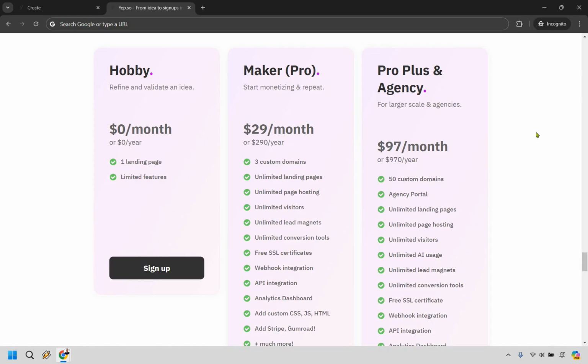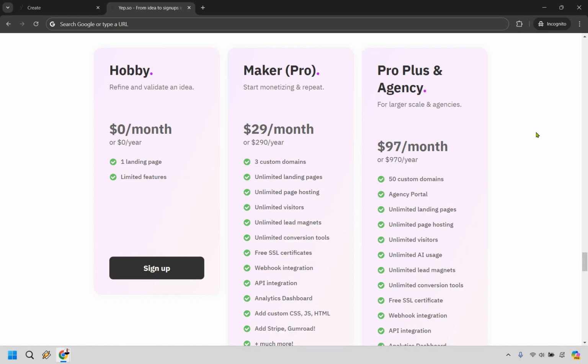I also will say, in terms of the pros and cons, I talked about a lot of the things that I do like. What could use improvement is the ability to have more email integrations, as we talked about previously. There was ConvertKit, Google Sheets, one more, and then Zapier. So you can use Zapier in case you want to link that to the autoresponder that you have. I just feel like they could certainly have more in the future, and I hope they do, because I know a lot of people use some of those popular email marketing platforms. Nevertheless, great for newbies, especially if you have a lot of tech headaches trying to get your landing pages up and running.